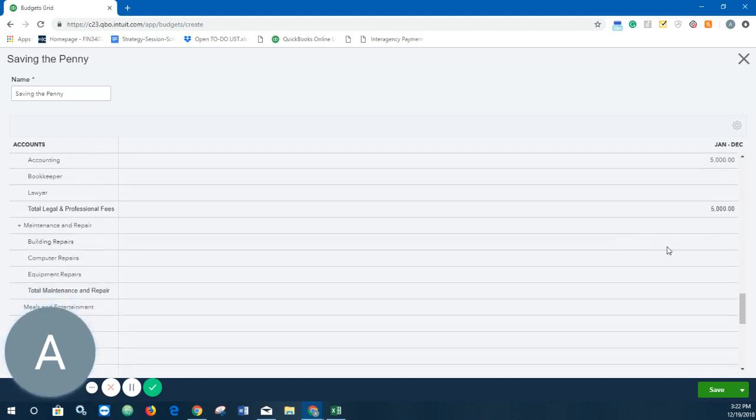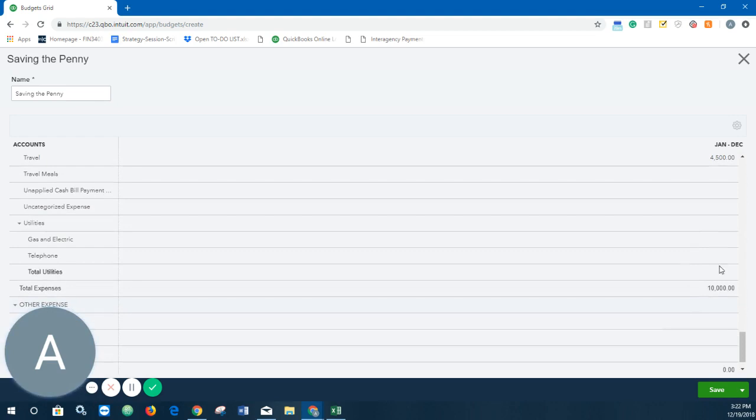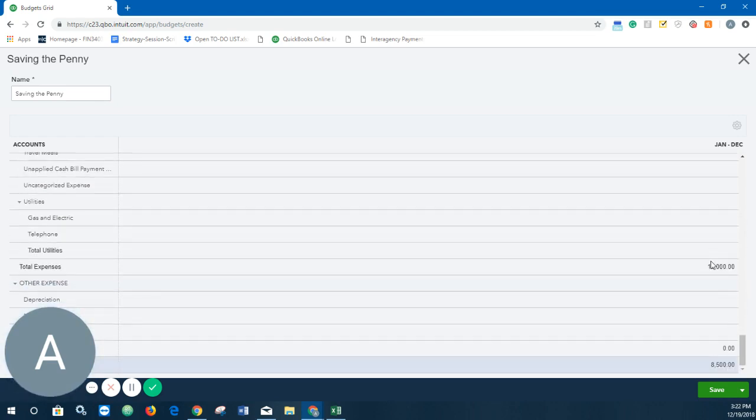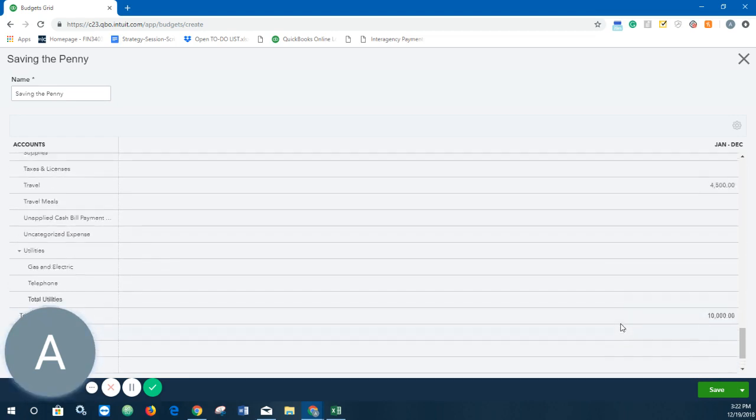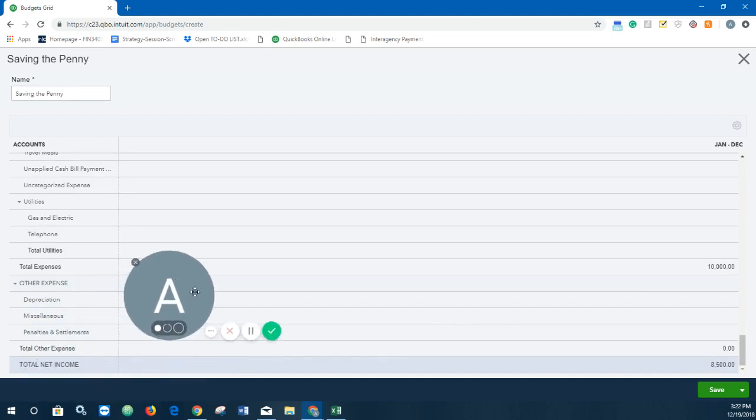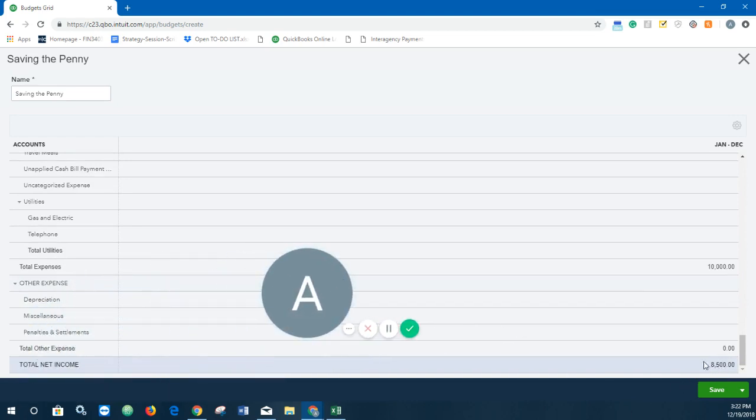So every expense that you expect to have, every income line item that you expect to have, you put it in. And then you'll see here, you actually see your net income when you take all your expenses from your revenues. Whenever you have this, you go ahead, make sure that your numbers are correctly inputted, and hit save.